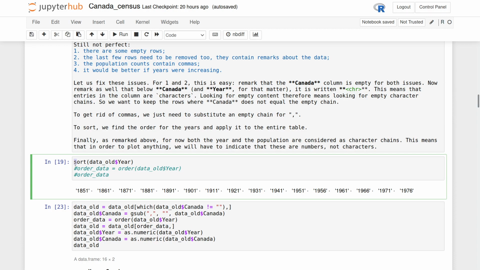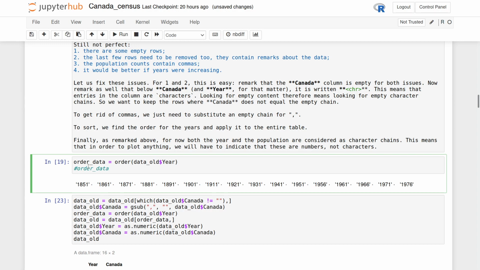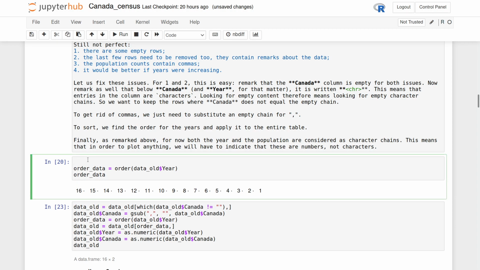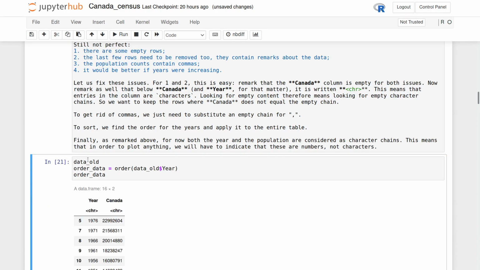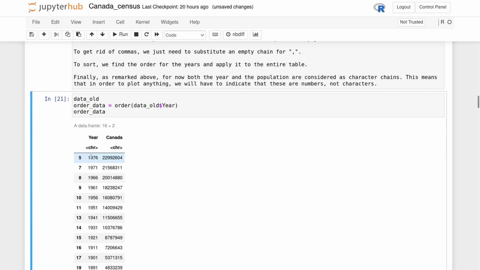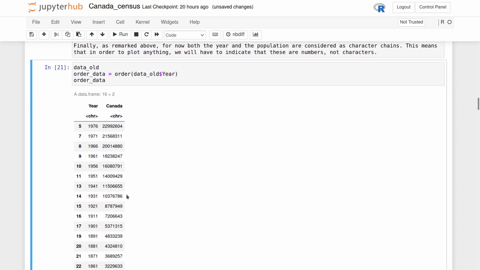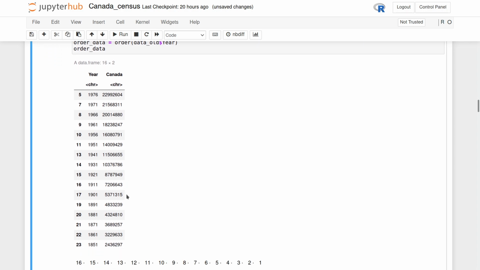So what we do instead, and it's a very common thing to do, is we use this function order. So let me show you first what data old looks like. So data old is this. What order does is it tells you what index in the vector you should take to get the proper order.